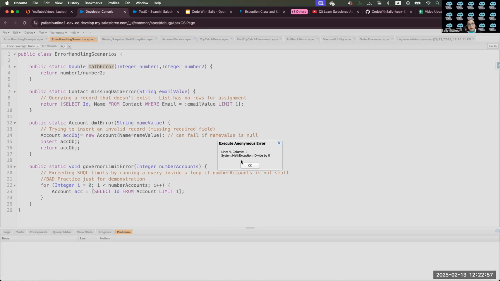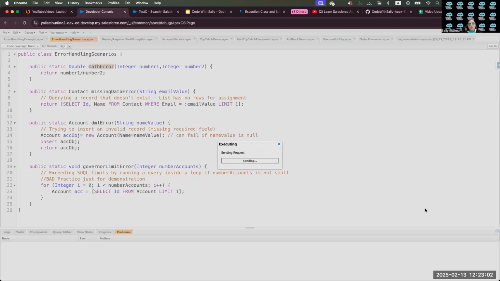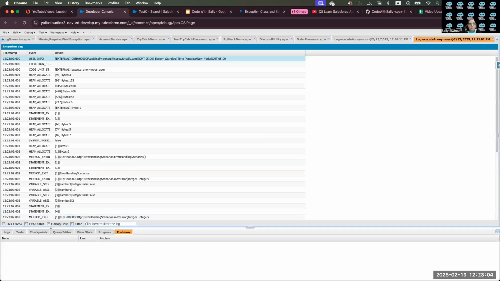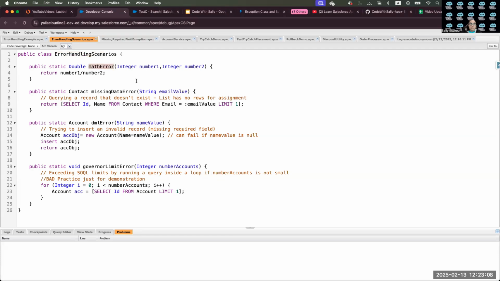It can give me a math exception, divide by 0, and it will stop. But if someone else calls it with the proper input, I won't get the exception, and it will be executed and I will see the result of the division properly. So that shows you that you never know. Sometimes you write code and you expect it to behave in a certain way, but the user may enter values that are not appropriate for you.